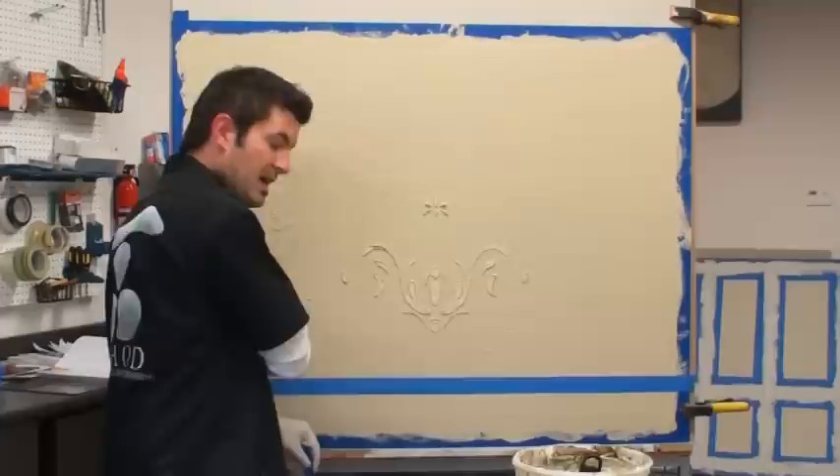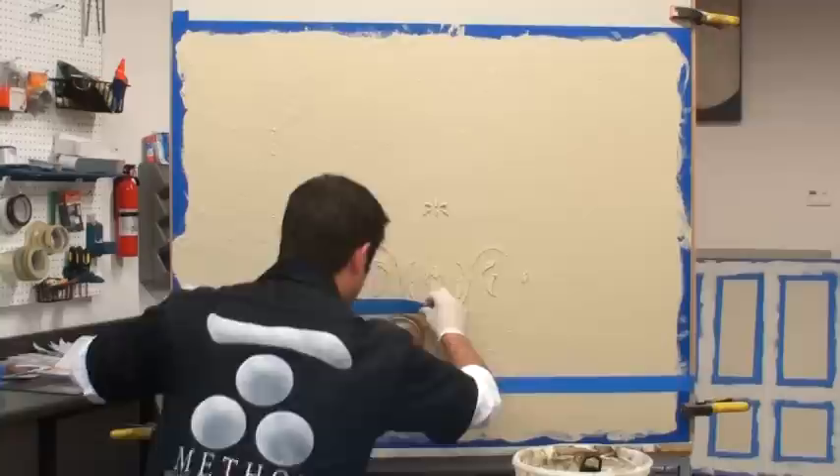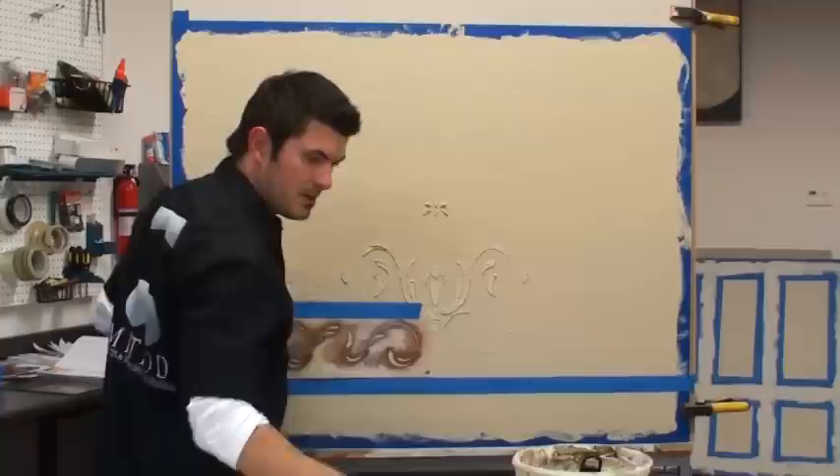Now I've got the first layer of my center on. Now I can start laying in my banding that's going to come off the sides of it. We actually work on the job site and all our stencils look pretty beat up - I just need to reference this inner circle, tape it down, and now I can emboss this one too.